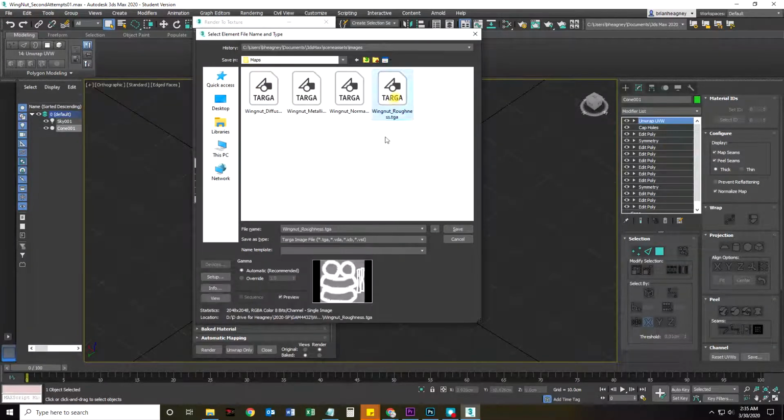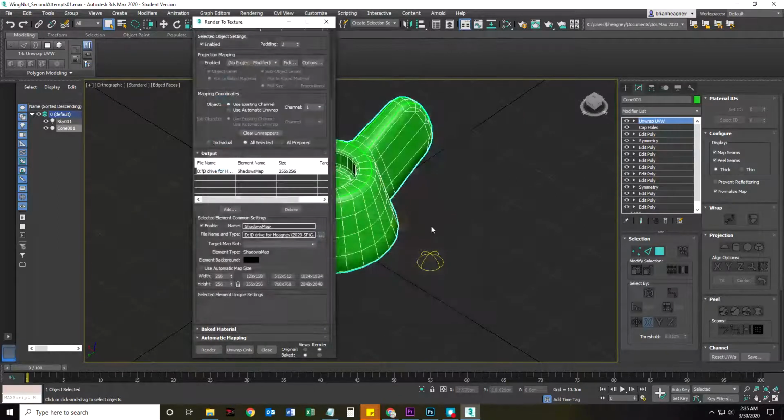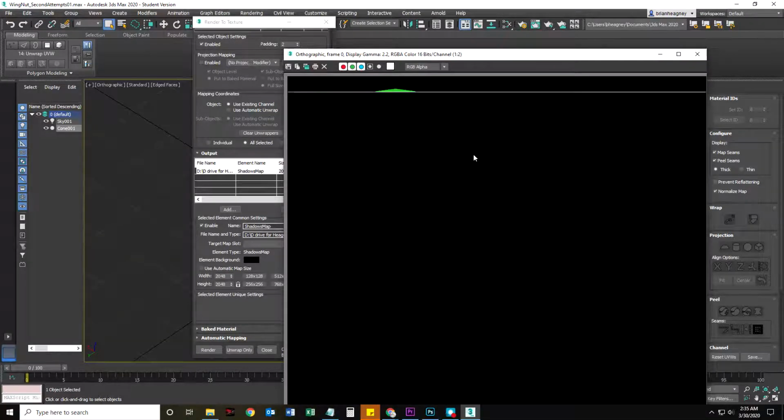Let's go ahead and save this as a TGA and call it wingnut shadows. I think that's all I have to do. Let's set it 2048 by 2048. I'm going to pause this, obviously, while I render that, because it's going to take a long time, I bet.